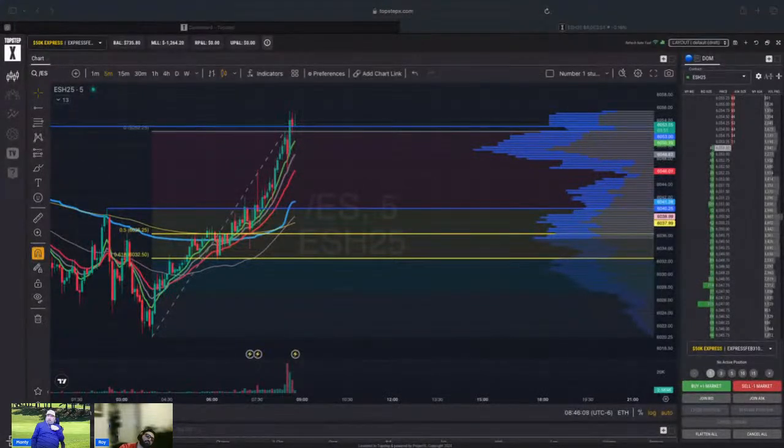IWM is coming down a little now, but it's not enough. I need more for this thing to go in my favor. Oh, that's actually an ugly candle on IWM. So it did break VWAP. Guess where the 50 is on IWM? 227.19. That would actually be a great spot. It broke VWAP and then bounced right back above it.